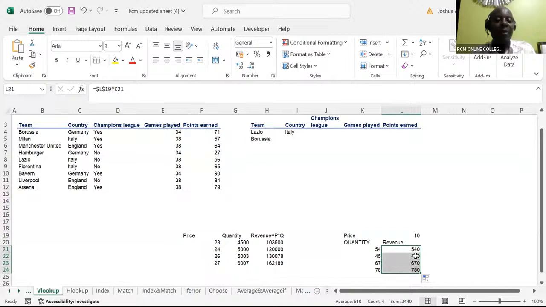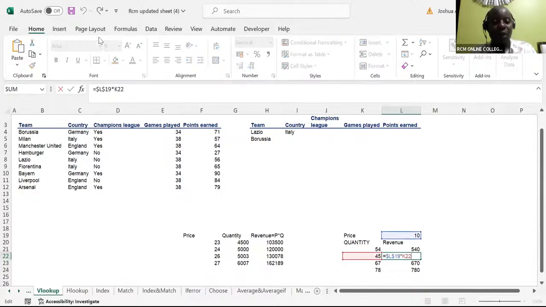If, for example, I click this figure here, 450, I can see the formula. The anchored cell has been used times K22. If I press F2 to show the formula, you can see it has taken this blue, which is the anchor, times K22, which is the red cell.